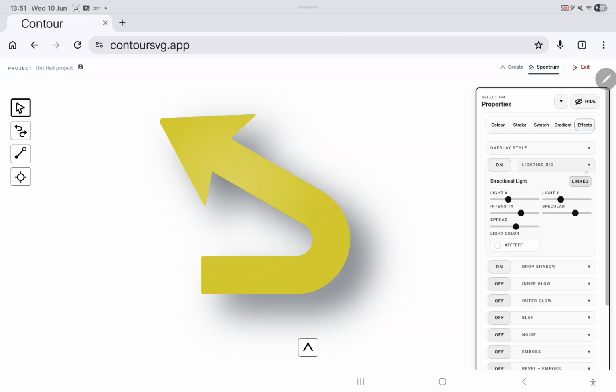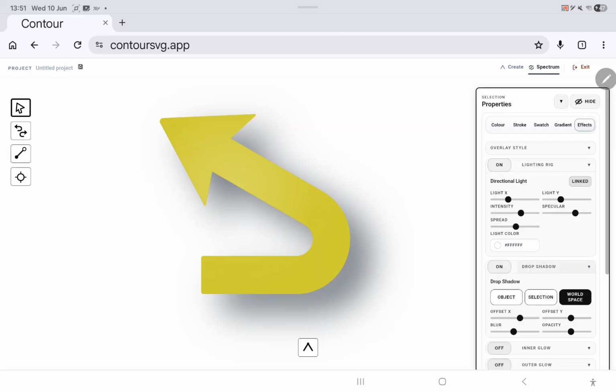So I'll now open the drop down boxes for both of those, and you'll see light and shadows in the real world are usually linked. You move your light, you move your shadow, so they're linked. So at the moment, if I increase the intensity of the light, the shadow will increase with it. Same when I move the light. But if I unlink it, it's now unlinked, and I move the light, the shadow stays. But if you want to keep it more realistic, you would keep it linked to the real world.